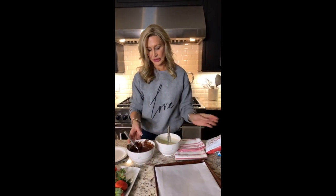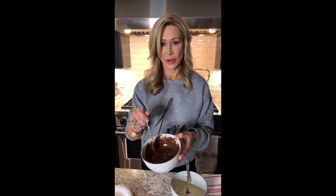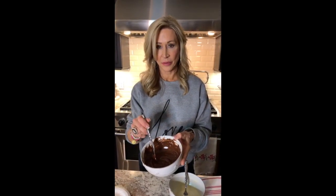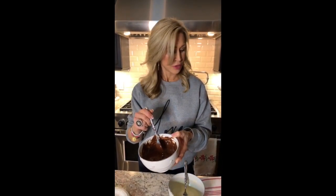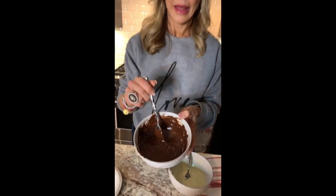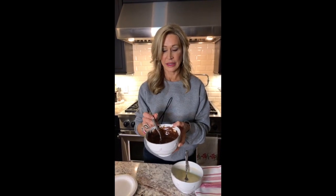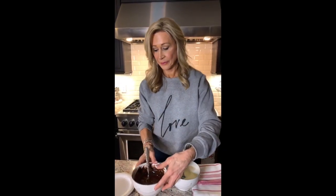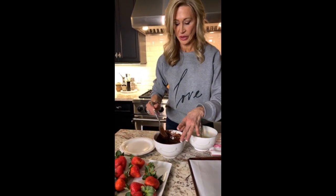In my bowls, I've melted them, and I don't melt them over hot water. I put these in the microwave in 30-second increments. This is about 12 ounces of semi-sweet chocolate chips. Just put them in the microwave for 30 seconds at a time and stir until the chocolate gets the consistency that you want it to be. And then, let me get rid of this fork.